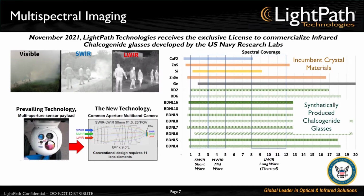Multispectral imaging, as I mentioned, is the ability to image multiple wavebands using 1 or 2 focal plane arrays or detectors. The bottom left shows a pod, standard on a military aircraft, with 4 different apertures for visible, shortwave, midwave, and longwave. A focal plane array, such as those designed today by Raytheon or Apollo Engineering or Lockheed, allows for having multiple wavebands on the same focal plane array. I just came from the DCS show in Florida, where they were demonstrating cameras imaging both midwave and longwave using the same focal plane array. That will not be possible to implement and commercialize, for both military and commercial use, without the right materials. Chalcogenides can tune parameters, as NRL has shown, as Dr. Richardson here has done, as have many other people, to achieve different refractive indexes, different temperature coefficients, and many other important parameters.